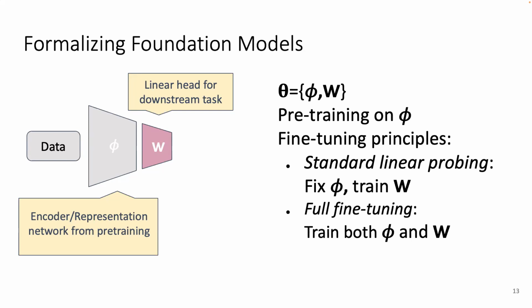Once we have these pre-trained models, we fix phi, and then when we take that model to solve downstream tasks, most of the time for a classification task, we attach a linear head parameterized by W on top of the representations provided by phi, and use that representation to help us train a linear classifier to solve the downstream task. This is exactly how it's done for those ImageNet accuracies or other downstream task accuracies that we have been seeing. The methodology of training the linear head W to solve a downstream task is what we call linear probing.